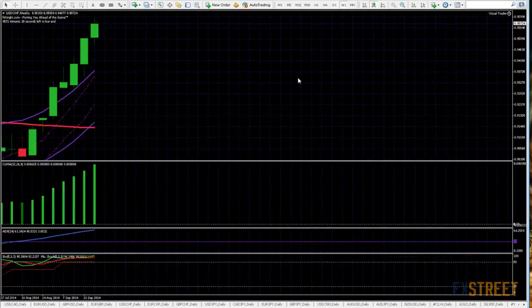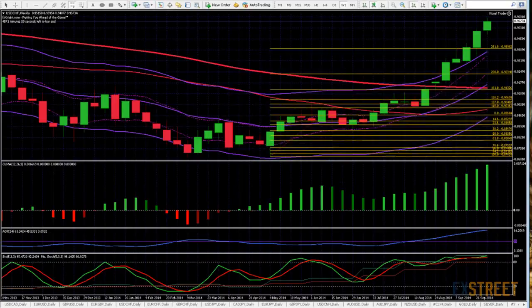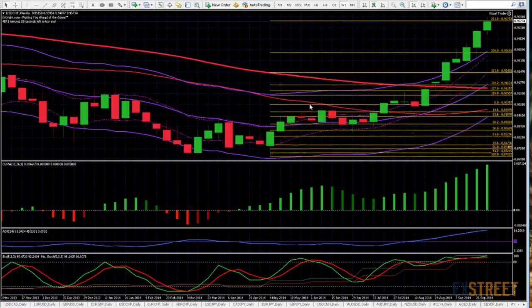All right, well, let's get the bigger picture. I'm going to zoom out to the weekly chart for this because I want to see where that uptrend initially began. I'm going to put up a fib. Those of you that were here Friday know that's one of my favorite tools.